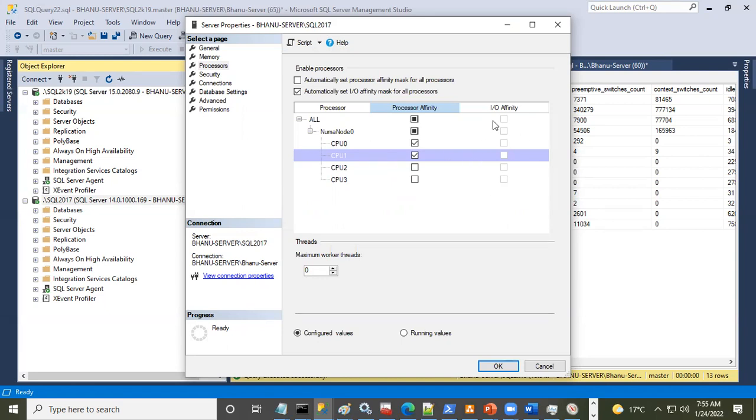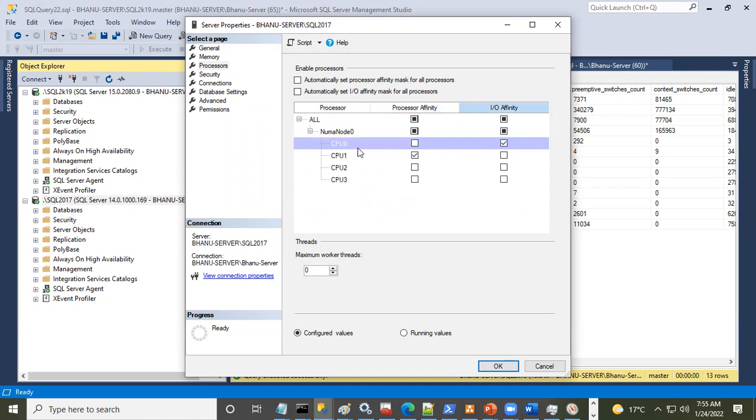So we can have a configuration. At any point of time, we can restrict only one. For example, if you want to restrict IO affinity, you cannot restrict CPU, right? So basically what we are doing with IO, we are restricting it to execute only on particular CPUs.